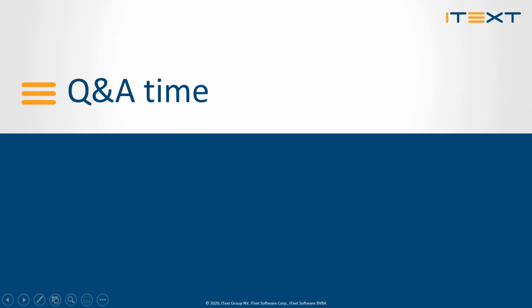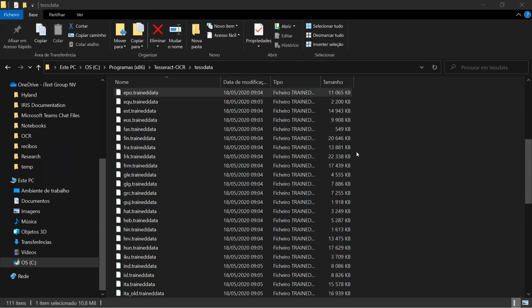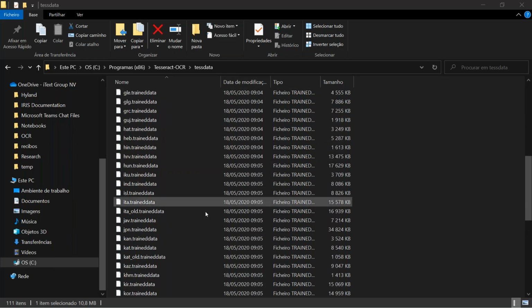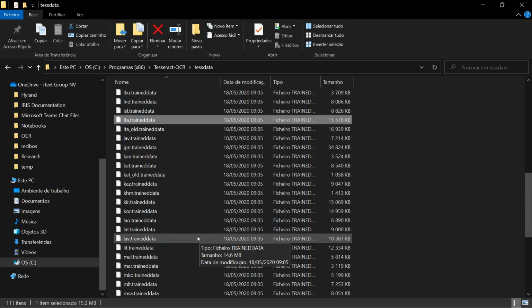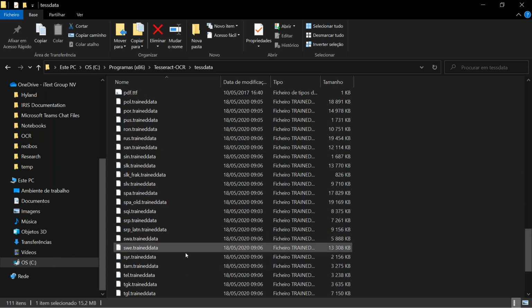As you can see here, this is my test data, and you can see all of the languages that I have installed on my computer. You're seeing that? Oh yeah, sorry, I guess I hit pause. So here you can see all the languages. For instance, Italian, you have ITA. You have all these languages here.